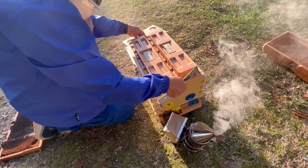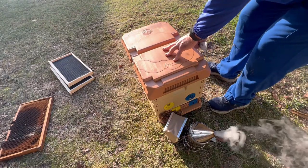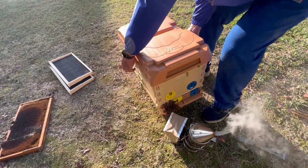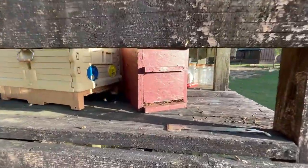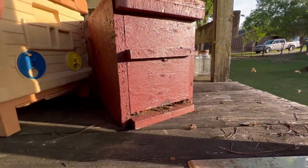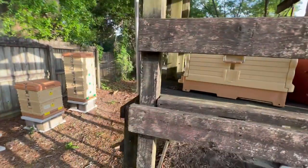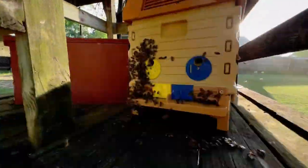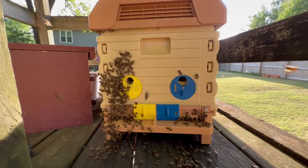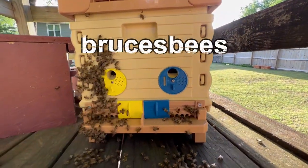I'm going to put the feeders back on, put the lid on, latch it on. And then because it has these handles, it's real easy just to lift back up onto the location where it was. So the bees will definitely be confused for a little while. I closed this entrance right here where these bees were coming in. You can see them already starting to kind of fan and call everybody home — there's bees flying around out here trying to figure it out. They'll figure it out pretty quickly. I actually opened up this side too, so now we have both entrances open. I'll look at the population over the next day or two, and I may close these upper entrances now that we have them in this other box.